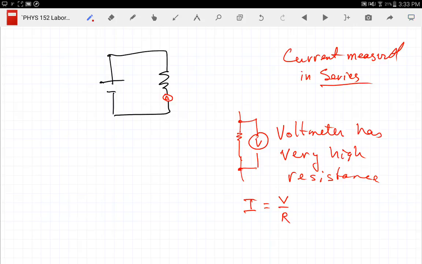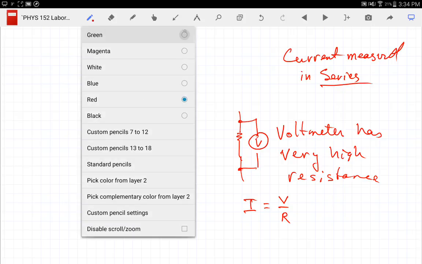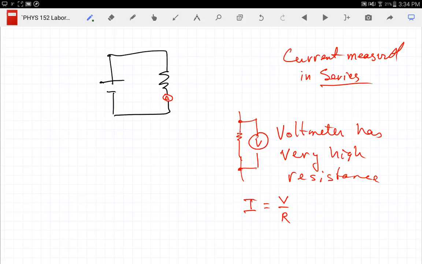So both the resistor and the voltmeter have the same voltage, but they have different resistances. The voltmeter has a very high resistance. If the voltmeter has a very high resistance, how much current is going through the voltmeter? A very small amount. So the voltmeter won't make much difference. So it's not a big problem in messing you up. But it does siphon off just a little bit of current. Now if we go the other way and we look at an ammeter, as we call it, ammeter because we're measuring amperes.